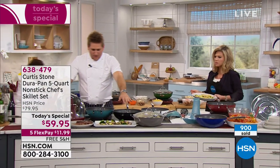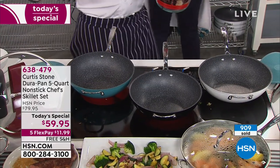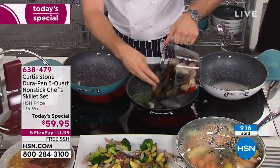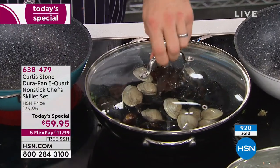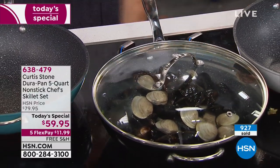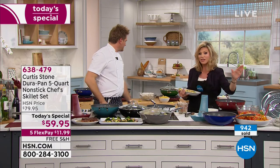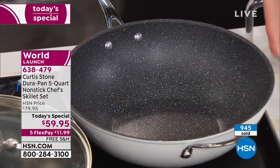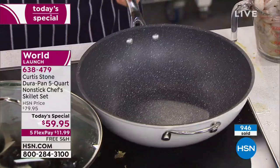You're going to go to the oven in a minute. You get the steamer insert, you also get the lid with this, you get the frying insert and everything goes inside of this pan. This is a hybrid pan - a world launch. It's taking a fryer and a steamer, mixing it with a five-quart and a skillet all in one. There is nothing like the DuraPan technology. When they sell out, I don't know if they'll be back the rest of the year. We're using metal utensils on this - if you're somebody who hates having four or five pans out to make one dish, this pan will spoil you.